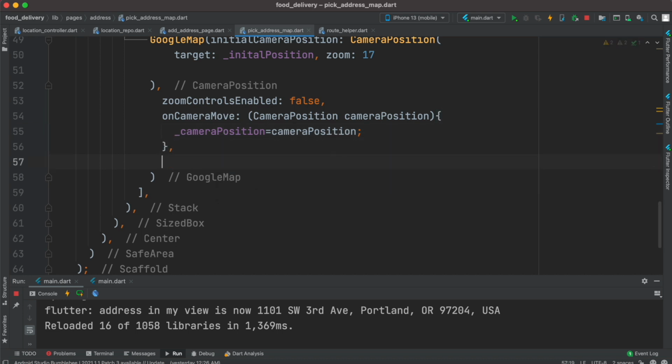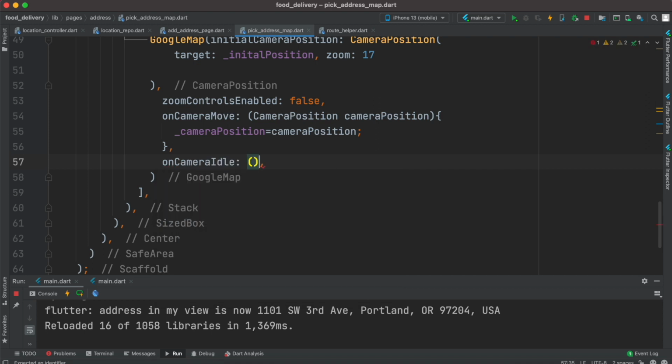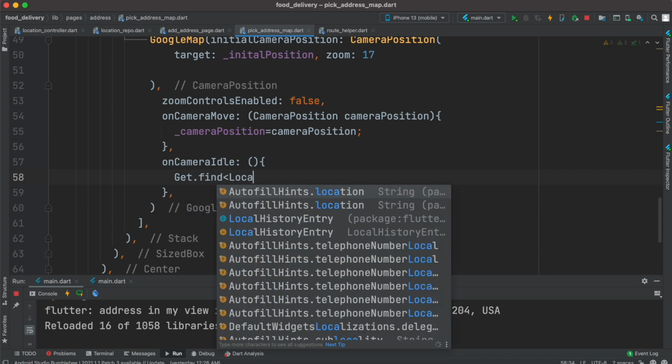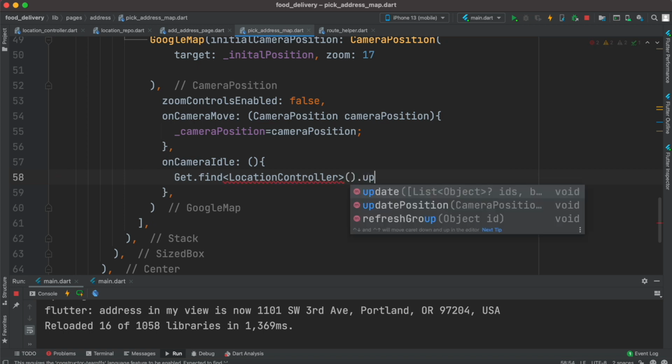And the other one is on camera idle, and over here it doesn't take anything, but it returns a callback. Inside this you can have your own function, which runs after the camera stops moving. So you do get.find, and we do location controller, and here we do update position.